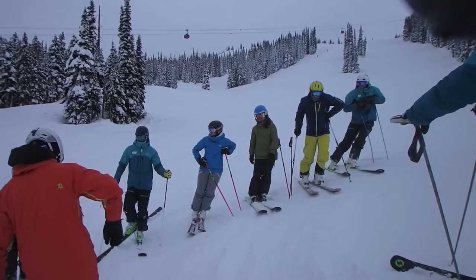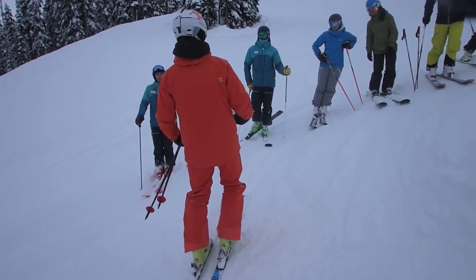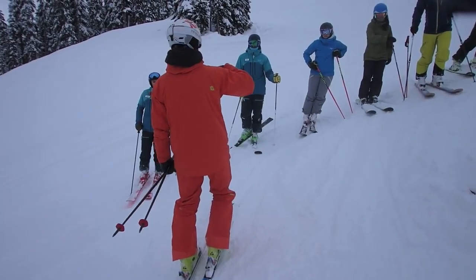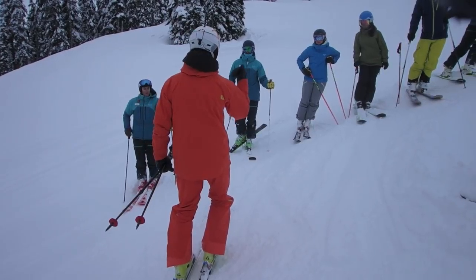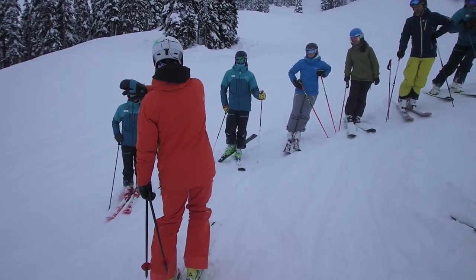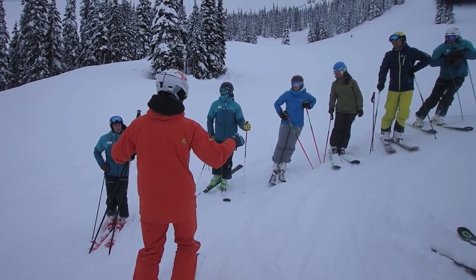That inside foot is preparing to do through the completion of the turn. You can think about it as gathering information from the snow about where your center of mass is. You know, more pressure on the pinky toe side, maybe you're actually a little bit inside. Too much on the big toe, maybe you're already exiting that turn too soon. But it's gathering information and preparing to tense muscles, to relax them.